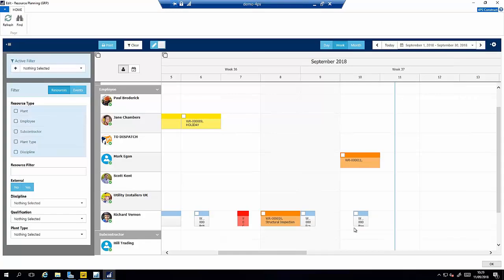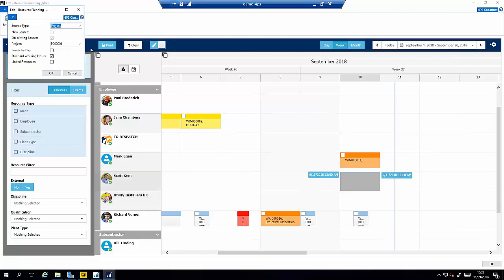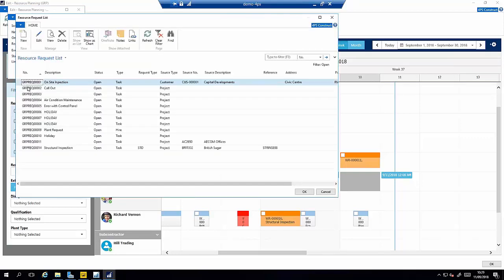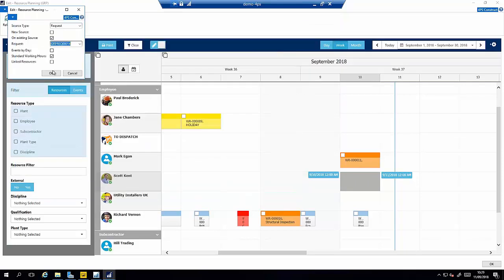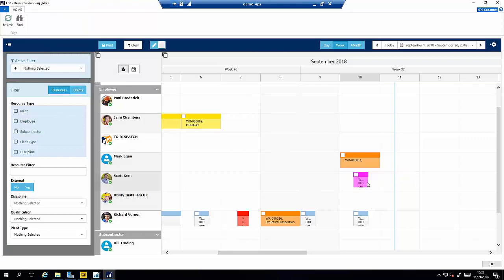Okay, there are different types of calls. That's a project type call. If I go up to, say, Scott up here, I can do a service order or just a simple request. A service order would allow me to join this call to an existing service order within the system. If I do a request, it's basically saying what type of request you want to do. I've got some configurable request lists in here that I can select, and it attaches that call to that particular request within the system.